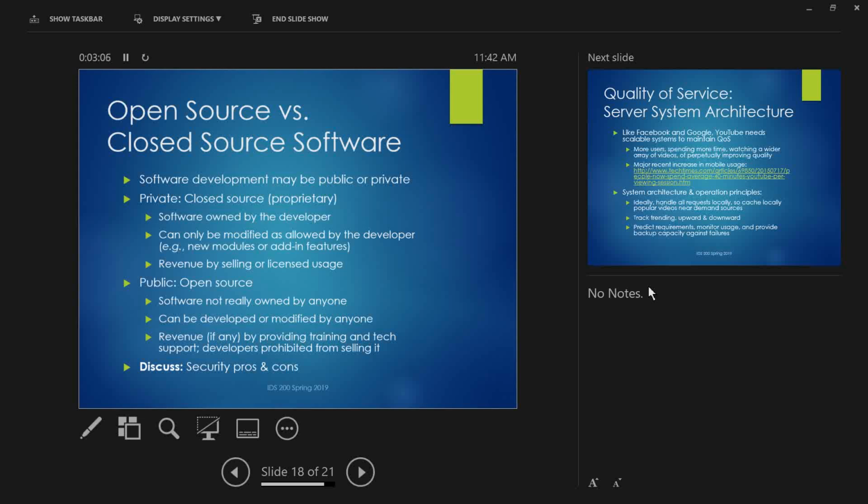So if you guys have heard of Linux, the operating system, that's open source, right? Yeah, it's free. They don't sell it. But what they have for a revenue stream is what? Anybody know? Anybody heard of Red Hat? Red Hat provides this sort of stuff, training and tech support. So if people say, hey, I'm running Linux and I want to put in this new feature, but I don't know how to do it, you can contact Red Hat and they'll help you actually do the coding for that.